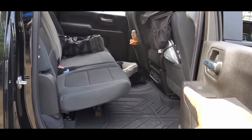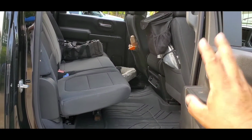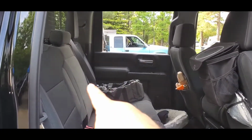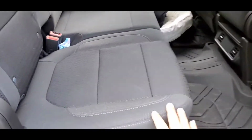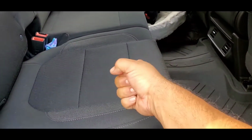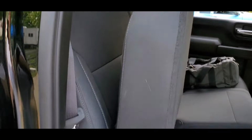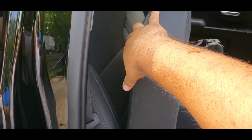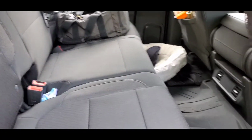I think my knees only come out to probably just about halfway, so somebody taller than me could sit in the back comfortably. This one does not have the center armrest that folds down for cup holders. The new one does not have a latch or anything. You just lift up, lock it in, and it stays locked. But there's nothing to pull to bring the back seats back down. You just give it a little yank and it'll drop back down. Same thing with the other side.